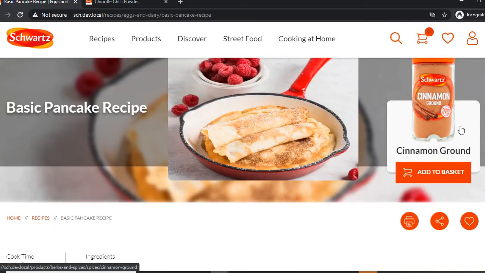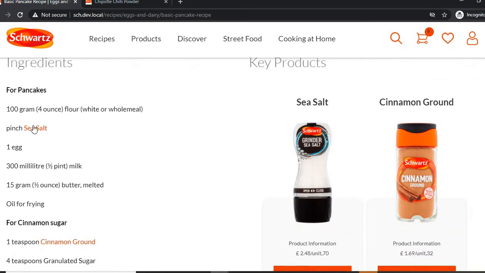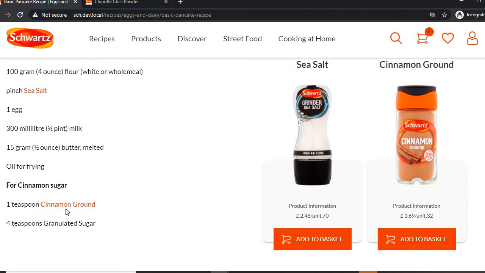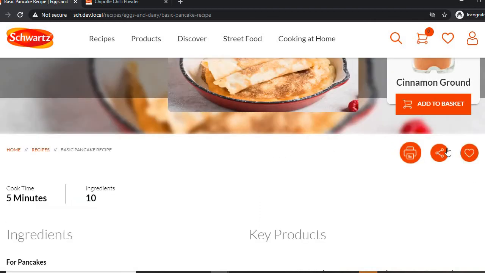The product which is showing on the right hand side of the banner will be coming from search, and it is changed dynamically on the basis of the product that is associated with ingredient. Now comes the utility icons. You can show or hide icons from its current page by the functionality of checkbox.